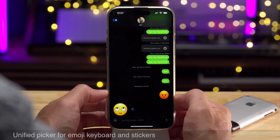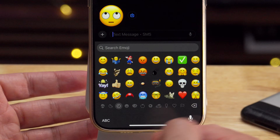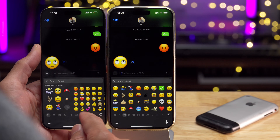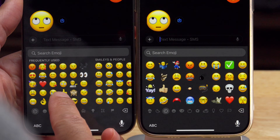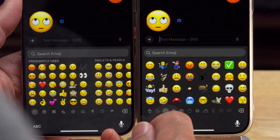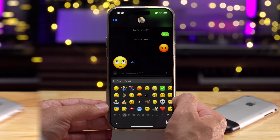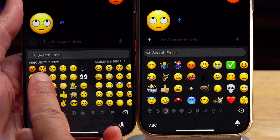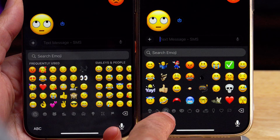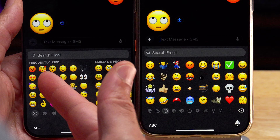In iOS 18.1 Beta 4, there's also the unified picker. The concept isn't new, but basically the unified picker combines the emoji keyboard and the sticker drawer into one unified location, making it easy to select a sticker or emoji on the fly. In iOS 18, stickers and emoji were separated; now they're all combined. You also notice larger emoji within the keyboard, bigger spacing between them, and the frequently used and smileys sections have been removed in Beta 4's unified picker — frequently used now takes up that whole section.